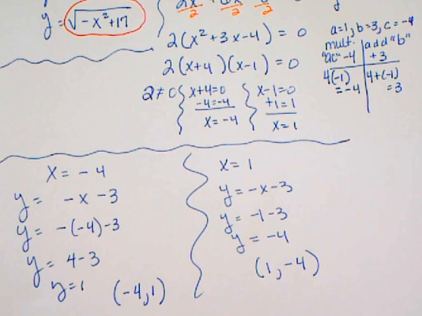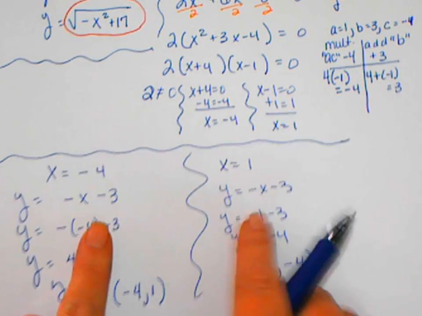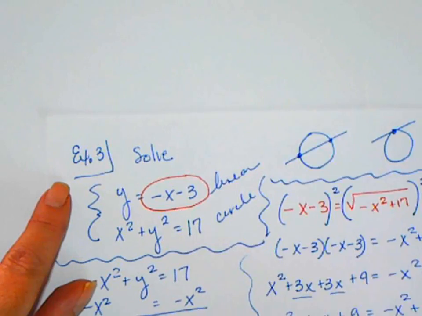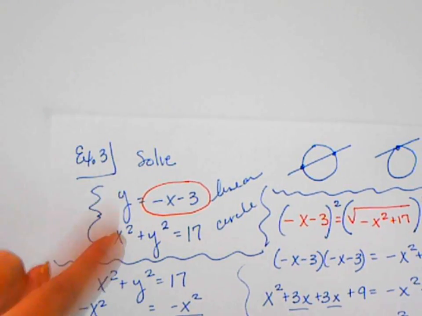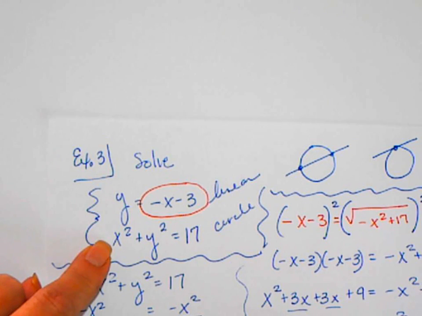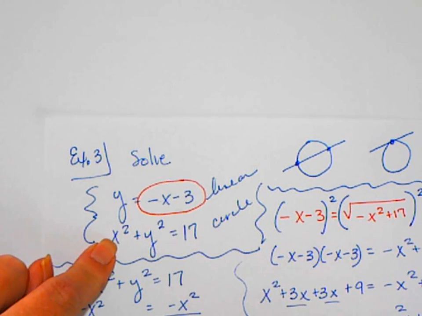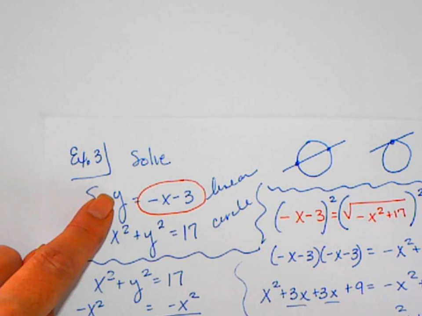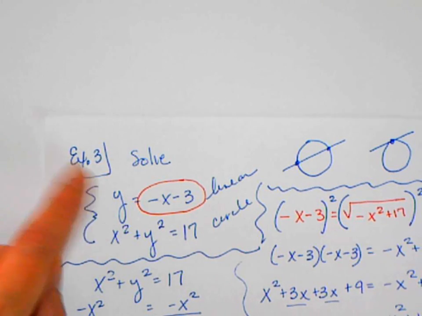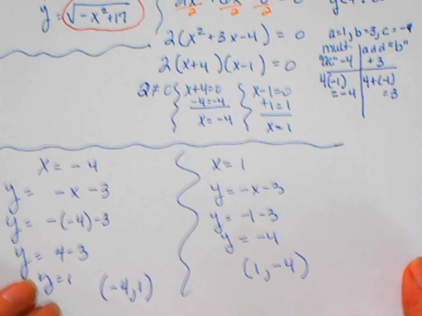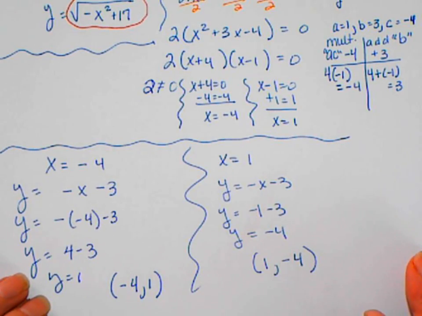Anybody have questions on that one? Where did I get it? Like right here? It came from my problem. So once you find your value of x, pick either one of the equations that were given to us and plug it in. I could have plugged it into the function of the circle just as well as I could have plugged it into the linear. It doesn't matter. You're going to get the same answer for either. I just usually pick whichever one seems like it's going to be the easiest to simplify. Coolio?